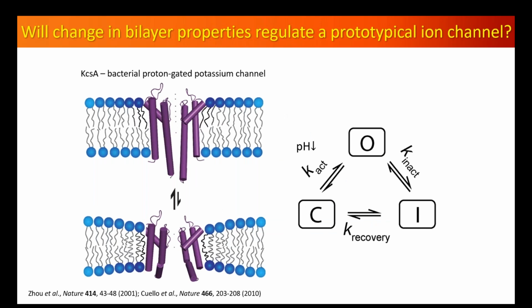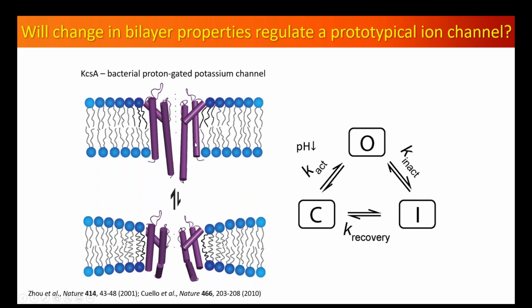We wanted to address this more specifically with an ion channel that is more complicated, but also a little more physiological than gramicidin. How do these drugs affect this channel, and can we tease apart direct from membrane-mediated effects? And so we chose KcsA. It's a bacterial proton-gated potassium channel. It was easily reconstituted into the lipid vesicles that I'll talk to you about in a couple of slides. Another point to note is that when it changes its conformations, it also changes shape drastically within the bilayer.